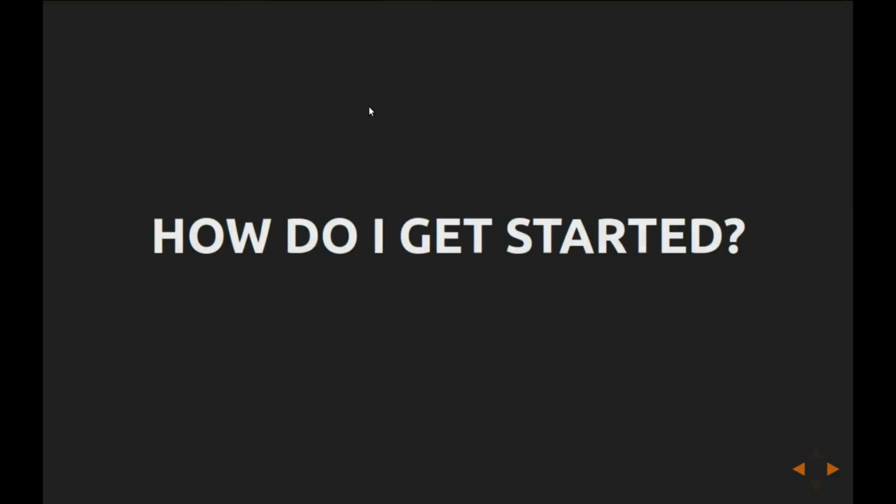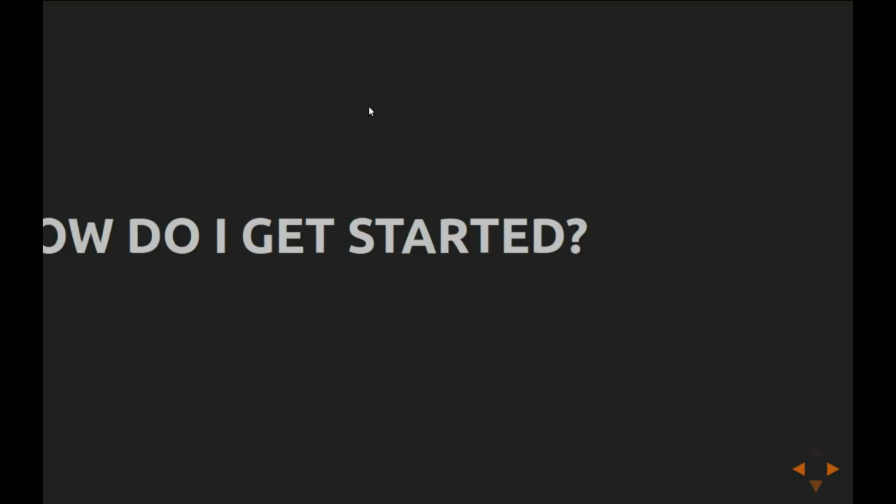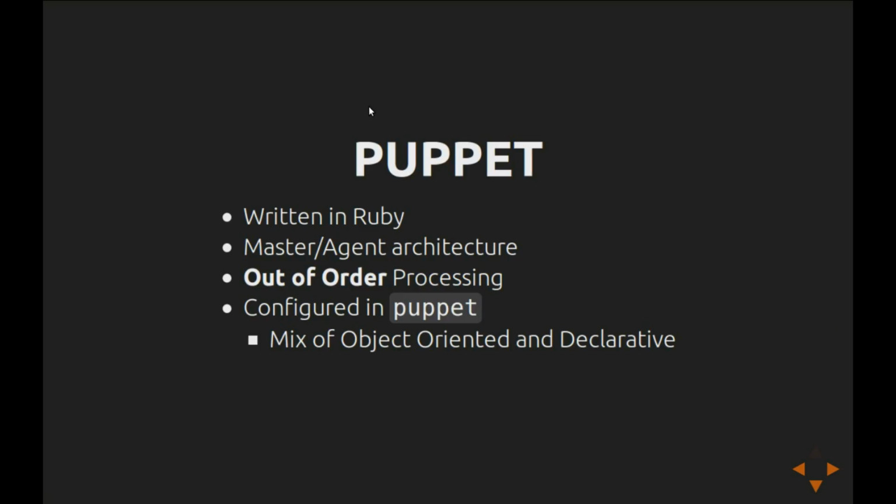So this section is going to take the majority of the presentation, and I'm going to walk you through what some basic configuration looks like in each of these tools and why you might want to choose one of these tools over the others. I'm going to start out with Puppet, and the reason for this is I'm going to take you chronologically through my experience with provisioning systems. So Puppet was probably the first of the systems that you'll see to do this kind of task, and it was the first one that I worked with.